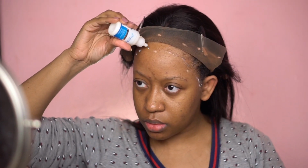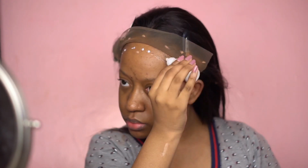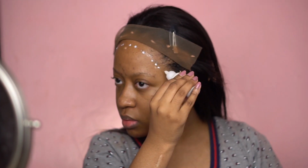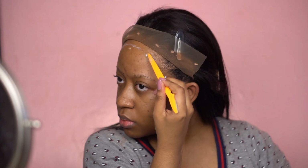In between each layer, let the glue dry down to clear, because if you apply it on top of each other while it's still white, the glue will not dry correctly and it's going to seep through the lace.